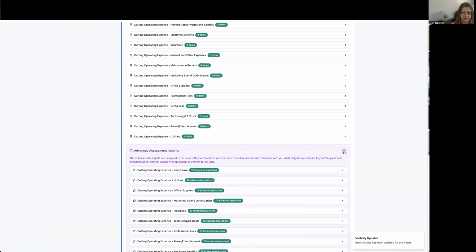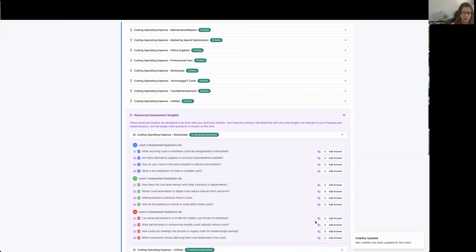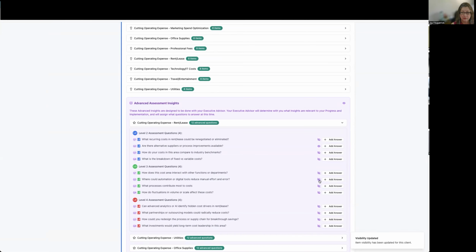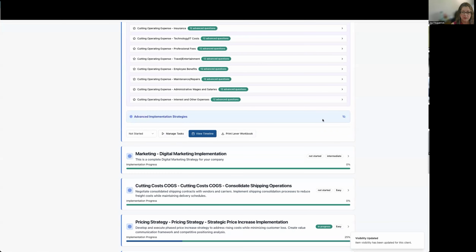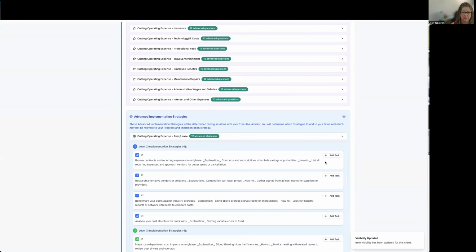But even at that level, notice that all of them are hidden. So they're hidden individually by default now. Instead of having to go back in and hide a bunch of them, you can just unhide them, and now that is the only thing that will appear for them. Same way with advanced implementation strategies, and it's drilled down by categories.